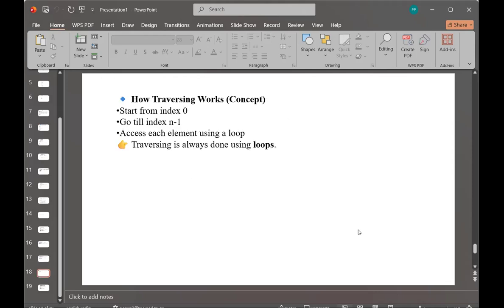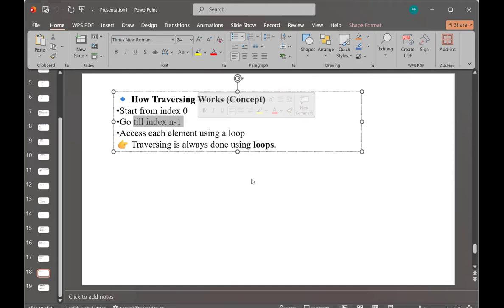Now, the most important thing: how do we traverse? We have to go one by one through all the locations. Whatever the number of elements you have, you will go one by one to all the locations. As you know, your index will start from 0 and go till index n minus 1.